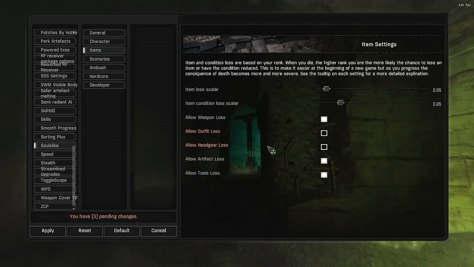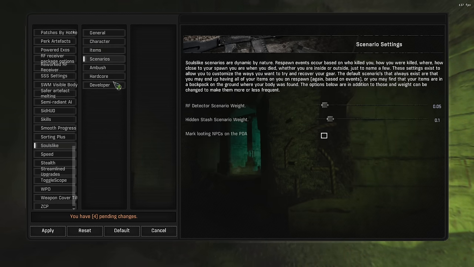Artifacts, okay. Tools, okay. Weapons, I want to leave this on, especially when I get a bunch of guns, but if I lose this pistol, I'm soft locked. So we're going to turn this off for now. I think later when I get maybe a few guns stacked up, I'll start turning this on. That way when I die, I might lose that gun. I think that'd be a cool dynamic. But starting out, I just do not want to lose this pistol because I won't be able to continue.